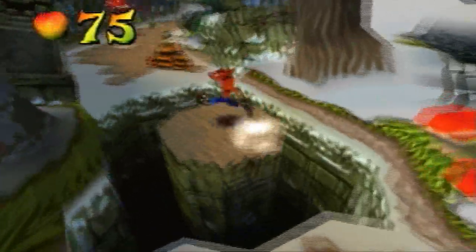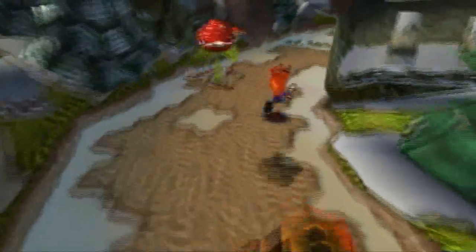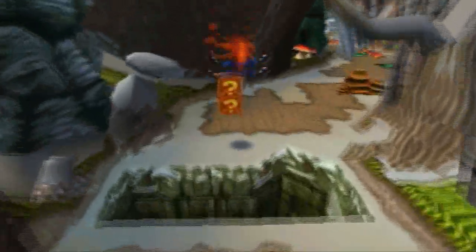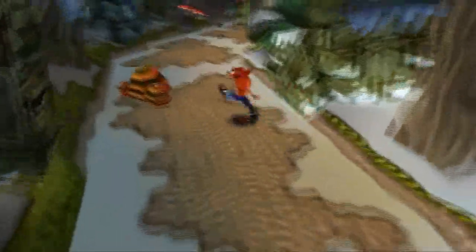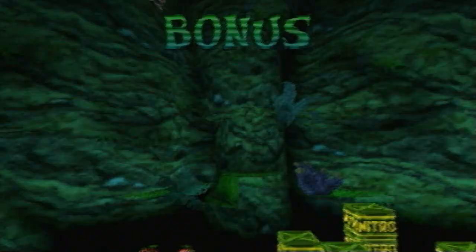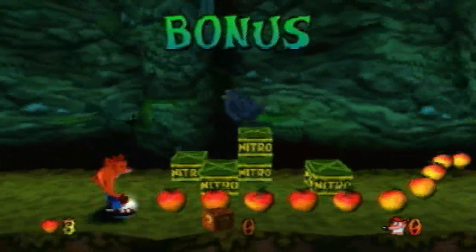What? Come on. That was bull again. Alright. Speed run, try number 3 already. Sweet. Up! Avoid that. Avoid that. Get the checkpoint. Go to bonus. Get back some lost lives.